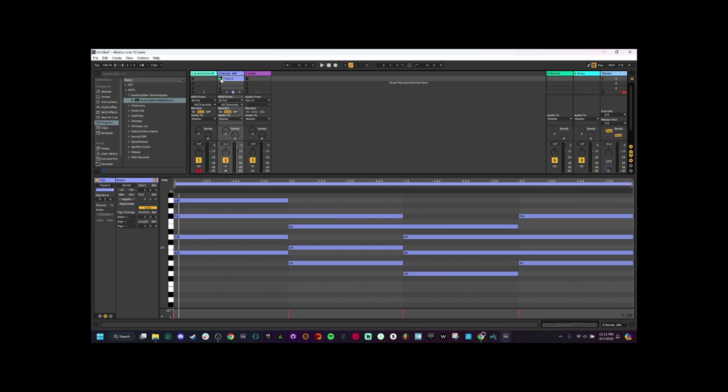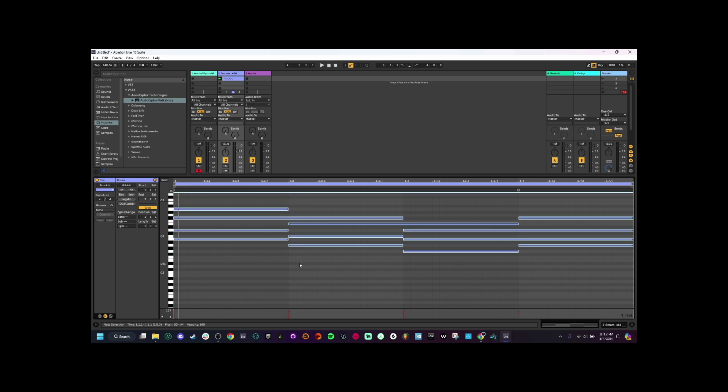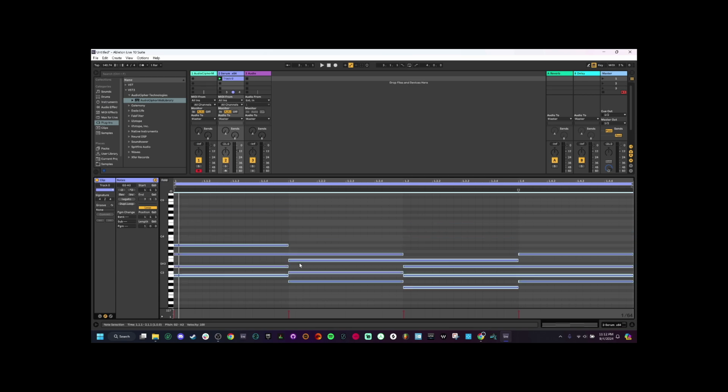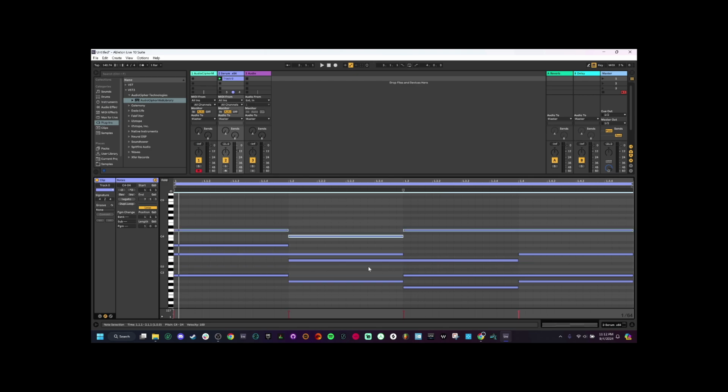You don't need to use exactly what AudioCipher generates for you. We recommend using it as a starting point to inspire new ideas or test different chord voicings that you may not have thought of otherwise. So in this case, maybe we like the chords that were generated, but we want to make a couple adjustments. So let's say we want to pitch this down an octave and then open the chord voicings just a little bit. So I'm just going to select some of these notes and shift those up an octave. And now we have a slightly different voicing for the same chords.